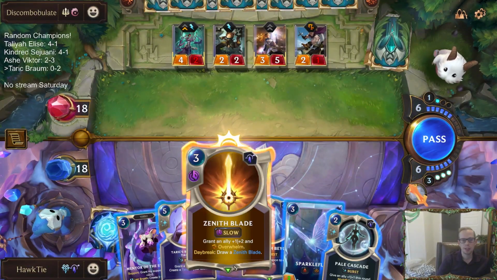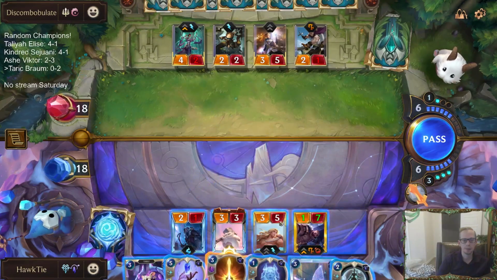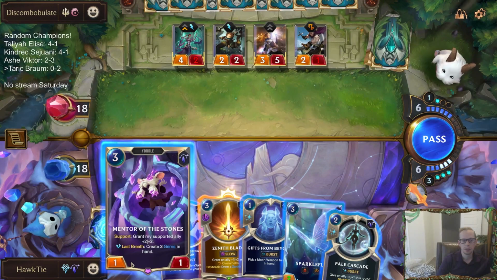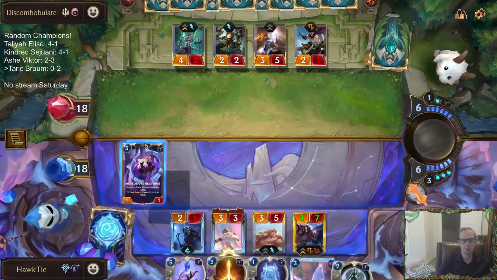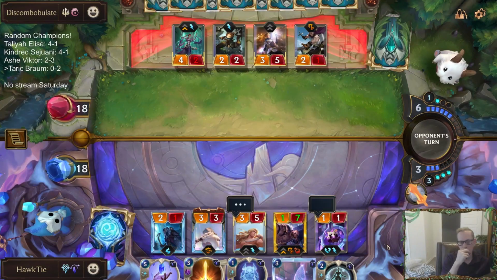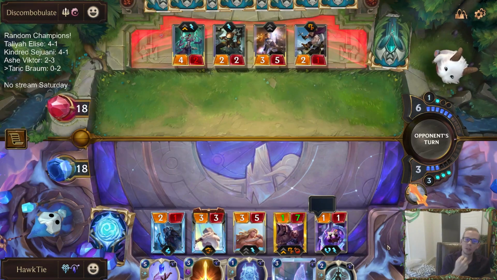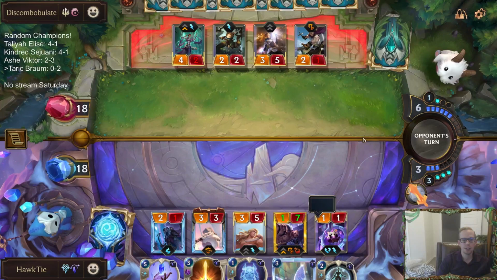So if they have interaction, it's going to be fast speed interaction anyway. It's not going to be slow speed. I want to play the Zenith Blade, but actually maybe we just play the Mentor of the Stones. Sure, you're all shiny and majestic, but can you float? I could certainly try. Because I definitely want to play the Pale Cascade on the Taric and have it draw 2.